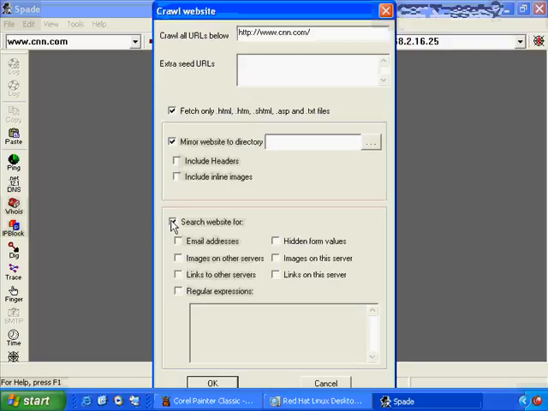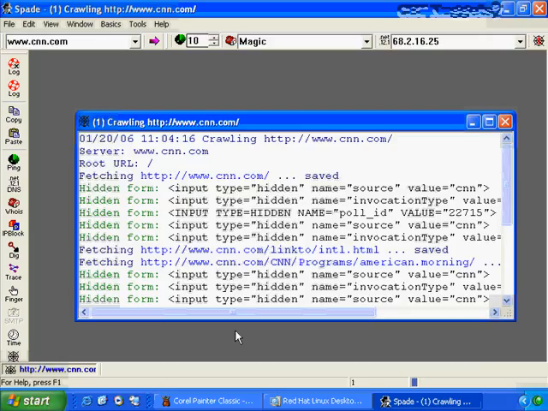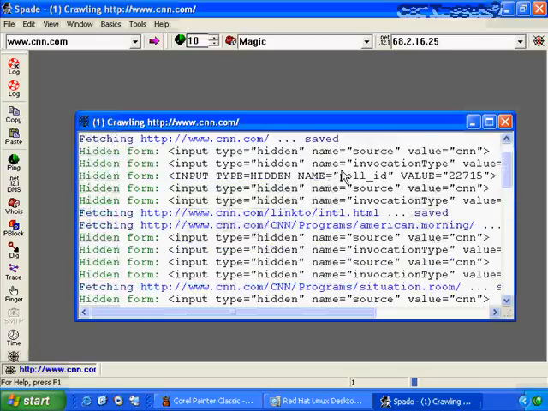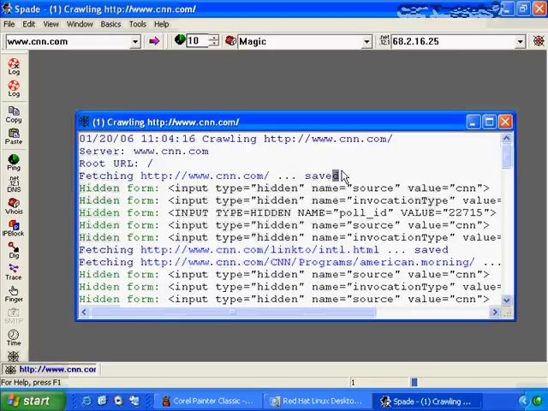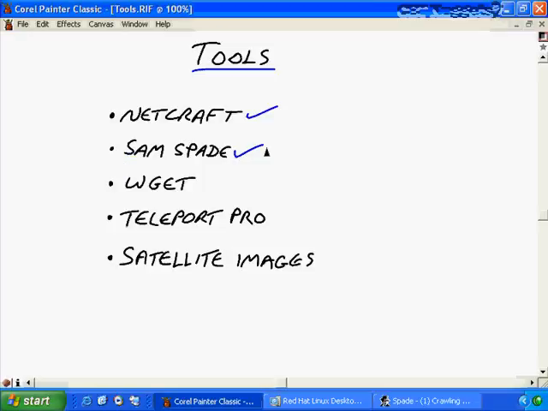And then I can search the website for maybe certain email addresses that might be useful. I might also want to search for hidden form values that they wouldn't want me to otherwise be able to see, or I can enter my own expressions that I want to search for here as well. So this can be pretty useful information, and you just click OK here, and it goes to work. For example, I've just gone ahead and got it started. I haven't really run this before, so I don't know if we'll get anything useful out of this or not, but probably not, because CNN usually runs pretty well. But you can sometimes get useful information out of this.